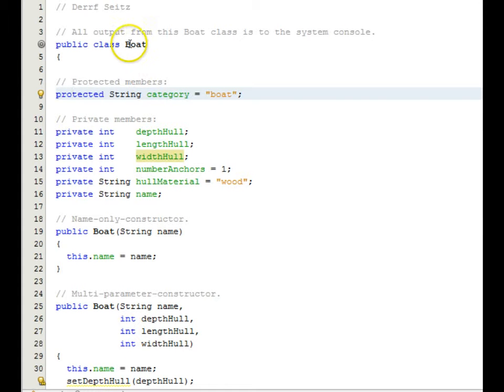However, since this boat class is a base class, we want to also hide its implementation from derived class entanglement. You can think of this as vertical coupling, vertical entanglement. We need to think about what needs to have protected access, which makes it available to child or derived classes. Fields should not have protected access. We rather would use getters and or setters to provide access to private fields.